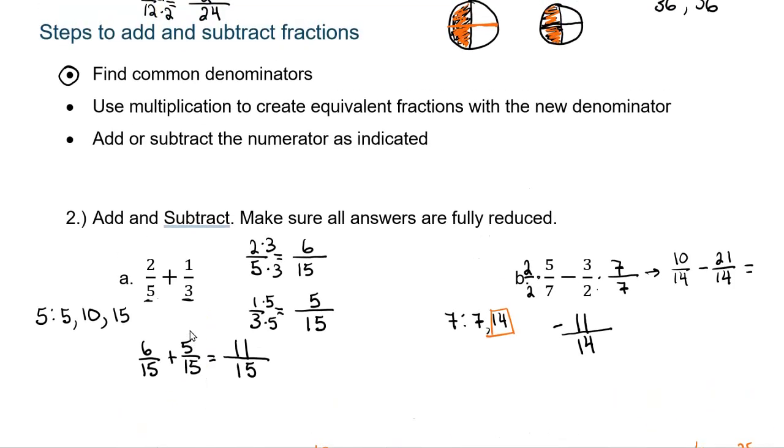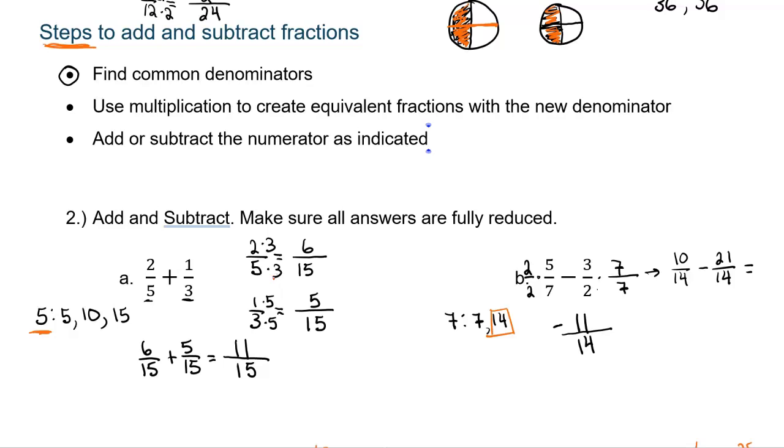So before we end, I'm going to scroll back up here and remind you that you have these steps. Make sure that you use them as a map. So for this first one, the 2/5 plus 1/3, I would go to my steps and I would say, first step, find a common denominator because it's fractions with addition. Then I move to the next one: use multiplication to create equivalent fractions with the new denominator. That tells me that I need to move to this process, where I pick the biggest denominator and start multiplying until I get to a number that the other denominator can go into.